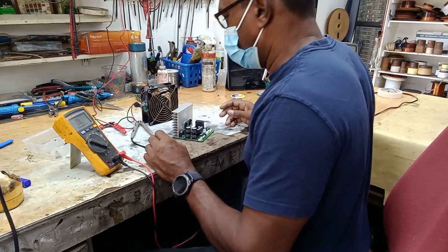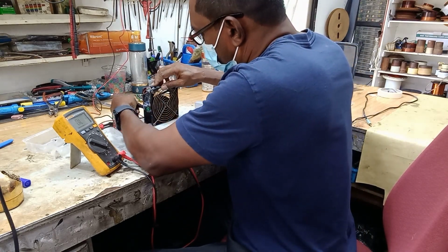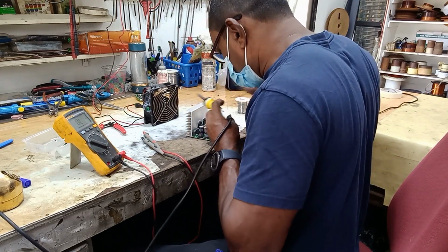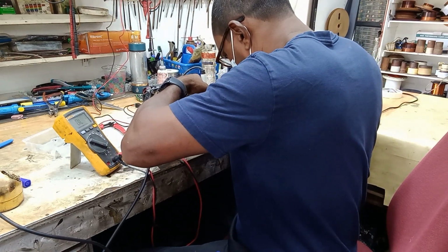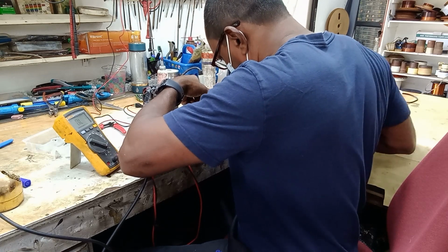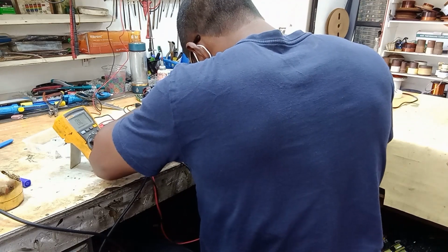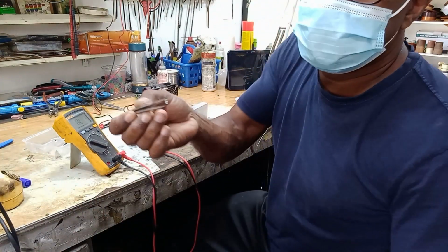So let me get my extractor fan on. There we go. This is what it looks like.